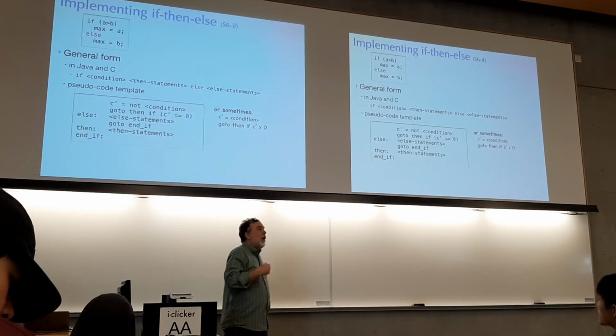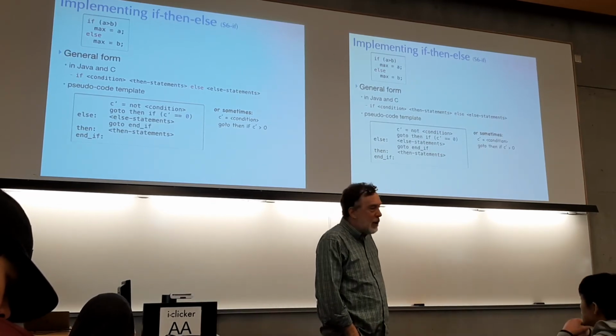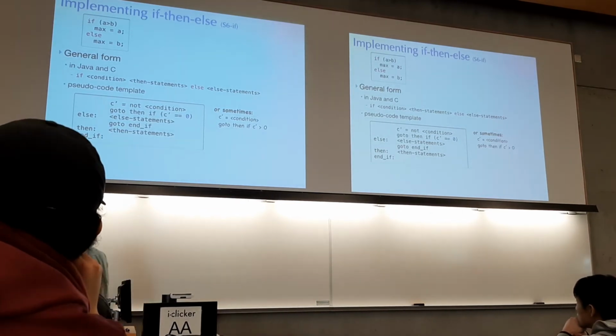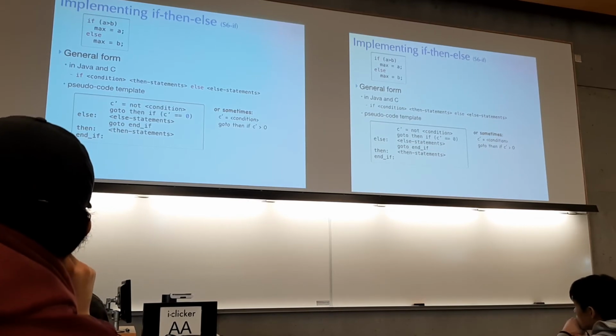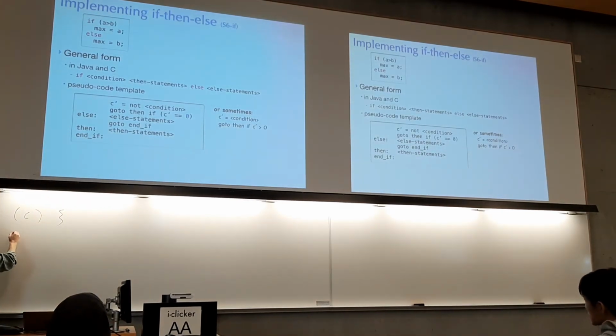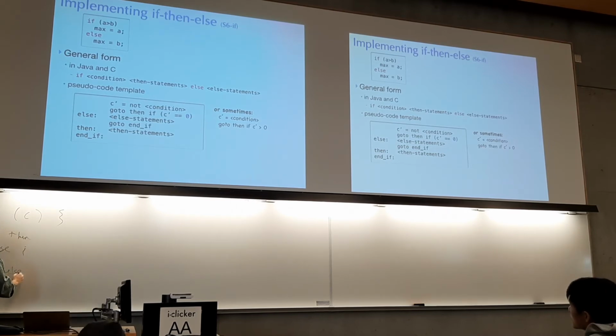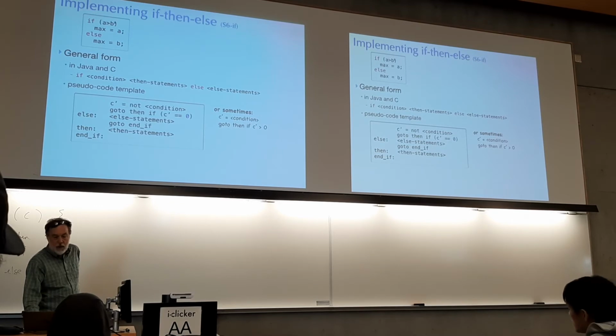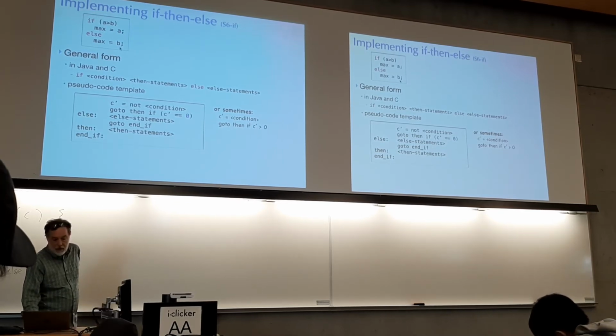So we're going to come back to this idea of structure in just a second. We're going to do the other control flow mechanism we're going to look at in detail, which is the if statement. The general form of if is, you say if some condition, then some then statements, and some else statements. Only one of these will execute, and which one executes depends upon the value of the condition. In this example, I'm going to look at computing the max. So if A is greater than B, the max is A, otherwise the max is B.